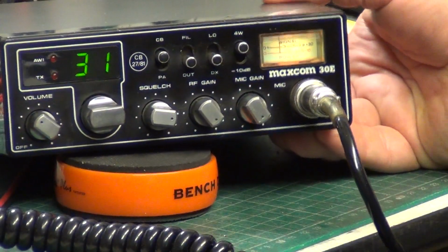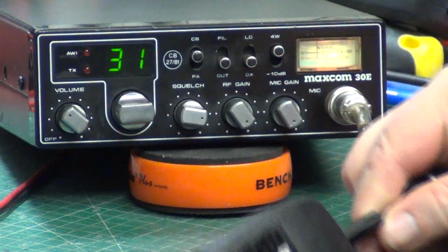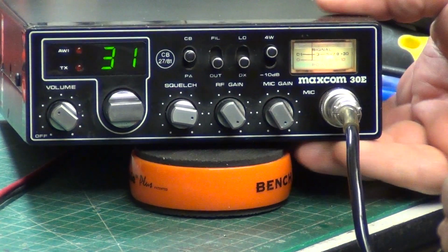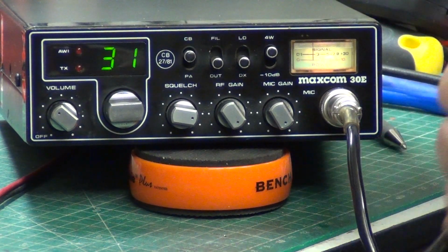So here we are with the Maxcom 30E, and the factory original mic is from 1985. It's probably about as central as we're going to get it.